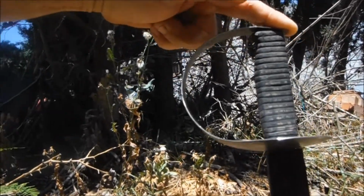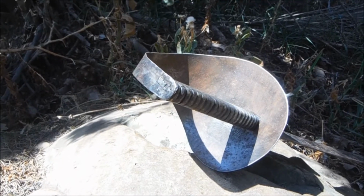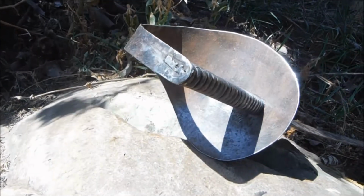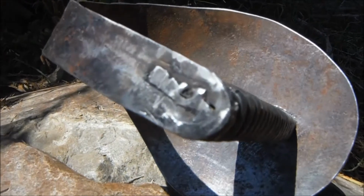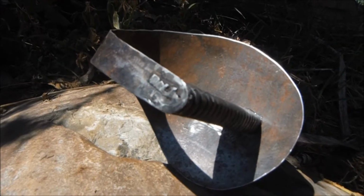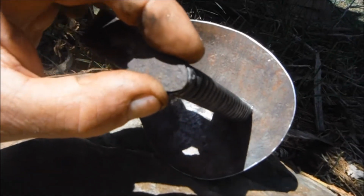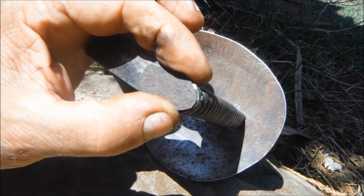It's time for me to put it all together. For the first time, the sword's all in one piece. But I have to say, I'm not very good at peening. When you see people do it on YouTube, it looks so straightforward. But whenever I do it, it comes out looking like that. But I've got a solution here. I've made a little cap, which I propose to stick over there with a bit of epoxy glue.